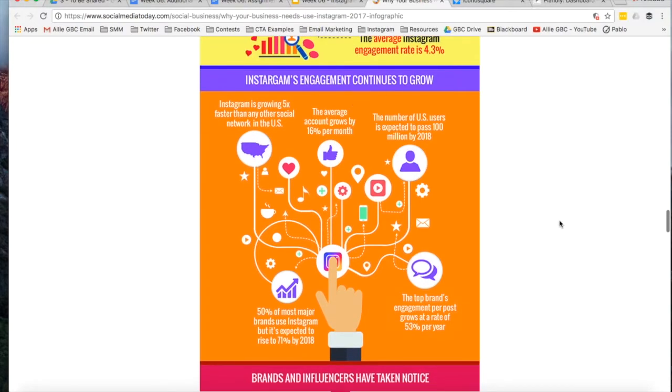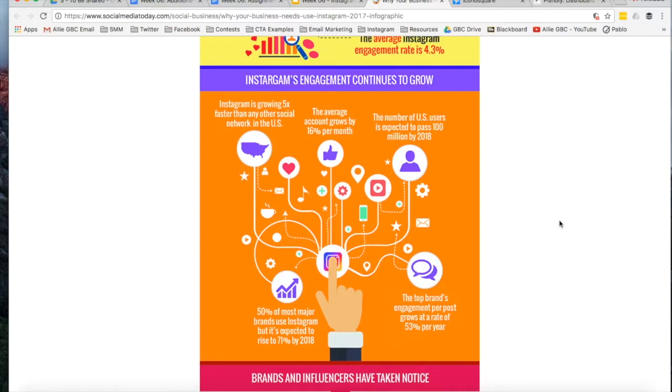Instagram is growing, and I think this is a good thing in terms of marketing. It's growing faster than any other social network in the US, but then again, the ones that people seem to be sticking with are Facebook, Twitter, YouTube, Snapchat, Instagram. Instagram is fairly new, just like Snapchat is fairly new, so you do expect some growth. You don't expect to see growth stats from Facebook, because like half of the world or more is on Facebook right now, so we don't expect to see very high growth rates.